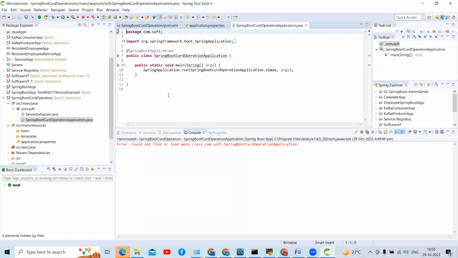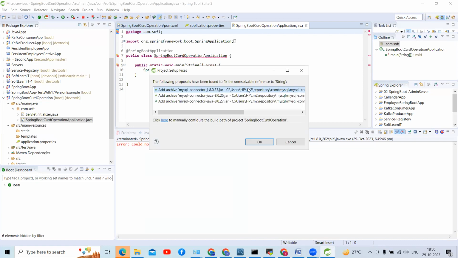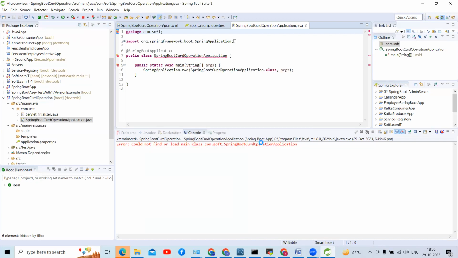Control S. Except the project, we can... in the project. And what is the issue?